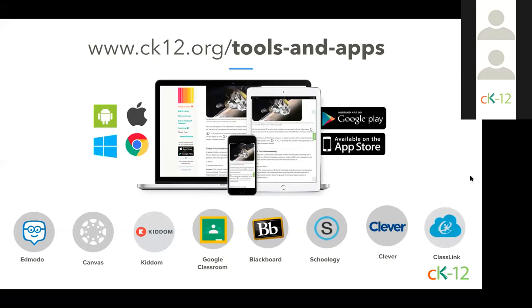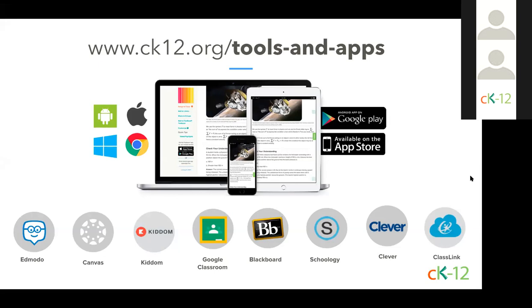Just kind of show you a little bit of resource pages on our site. So ck12.org/tools and apps. You can also access that at the bottom of the footer on CK-12 where it says tools and apps. And then you can find out information about the practice app we talked about, our Flexbooks and simulations app. The Sims app allows for offline use of our physics sims because those have been completed. We're still working through chemistry, so they're not available there yet. And the Flexbook app allows for offline use of all but our newest super interactive 2.0 Flexbooks. So you can find all of those there and access them offline, either in the app or our offline reader.